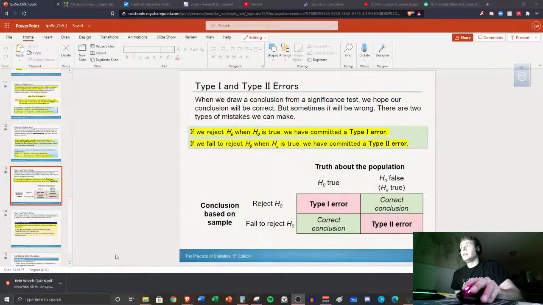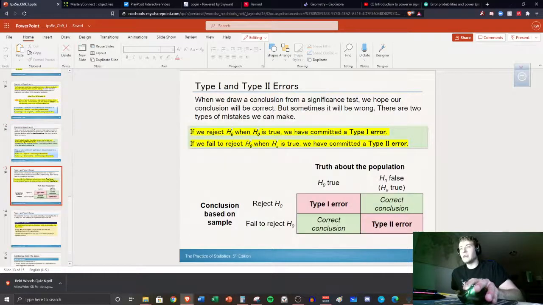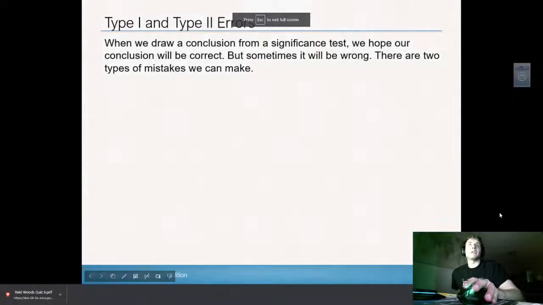All right. So we're going to be talking about errors when we make conclusions. So this was yesterday's last lesson slide, where we talked about, okay, we're either going to reject the null hypothesis or we're going to fail to reject the null hypothesis. Those are the two options that we have for these hypothesis tests. Now, sometimes things can go wrong in your tests. So I'm gonna make this slide bigger here.